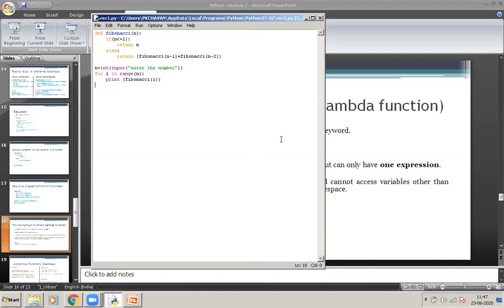So let's find the sum of elements in a list recursively. What we have to do is define a function which takes an array and the size of the array as arguments. Then declare an empty list and initialize it. Take the number of elements in the list and store it in a variable. Accept the values into the list using a for loop and insert them into that list. Pass the list and size of the list as arguments to the recursive function.